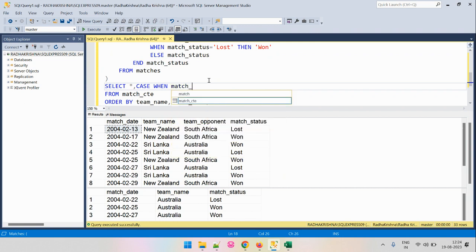We will check the match status. So we are operating on this data we just created.